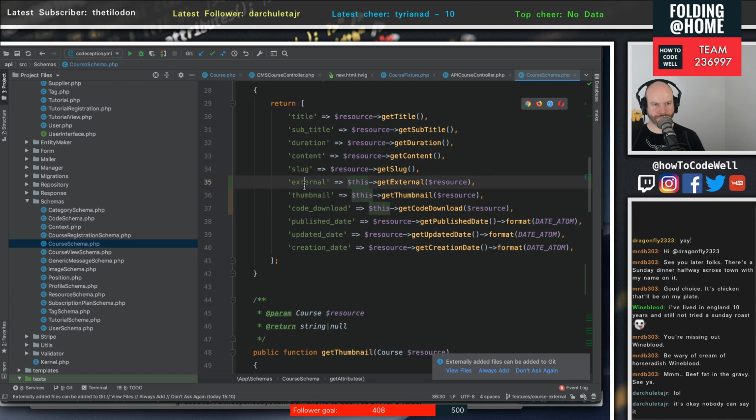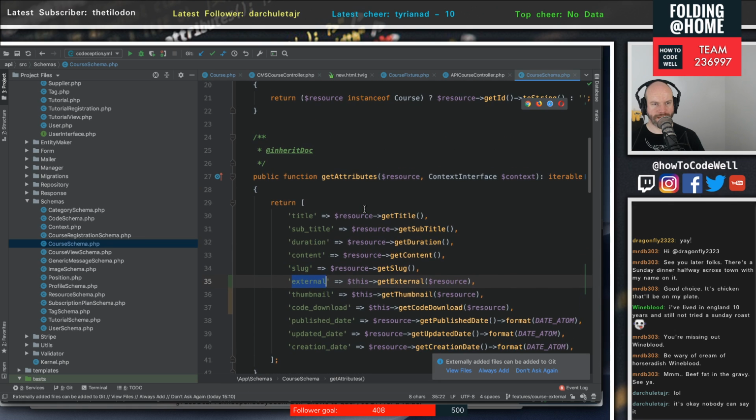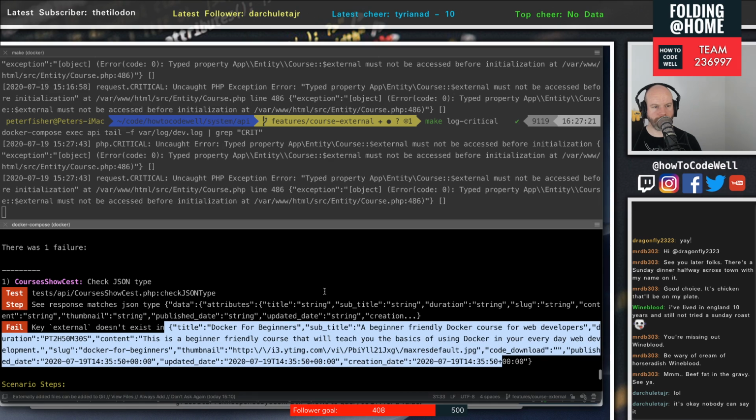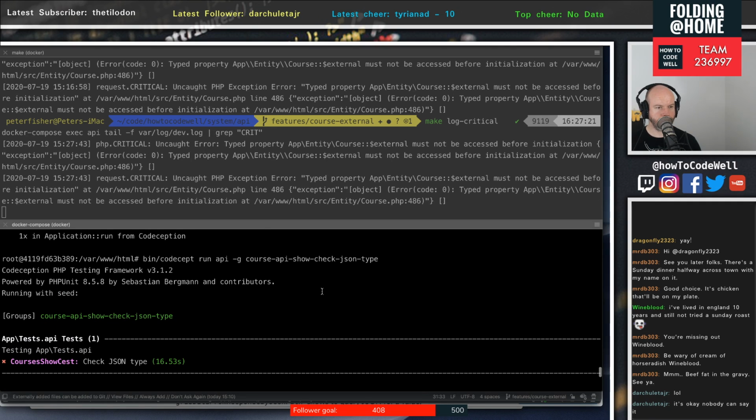Get attributes of the core schema. That's what we've changed. So why is this not working? I'm very, very confused.